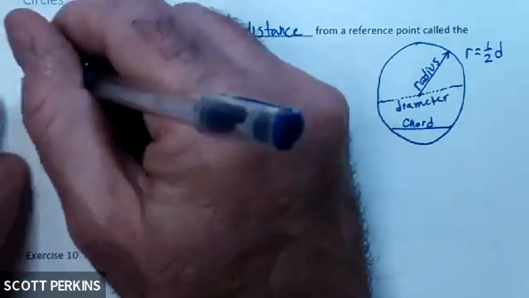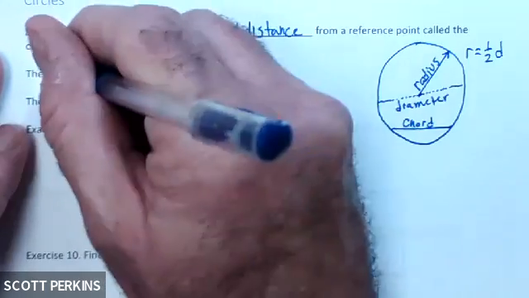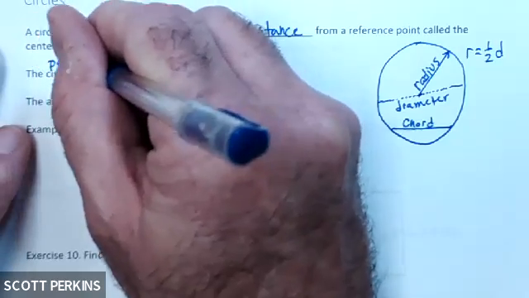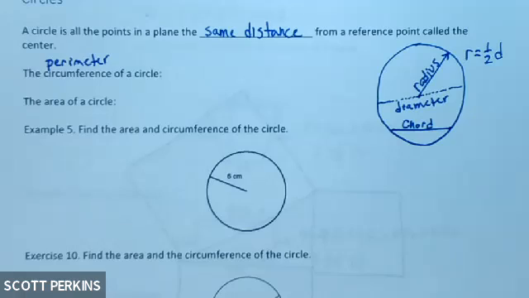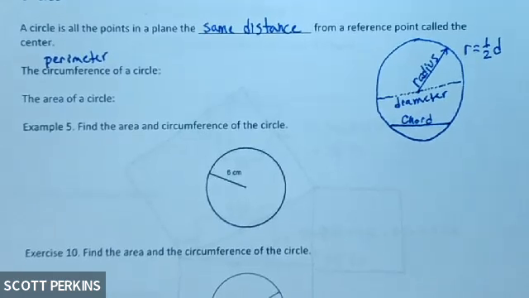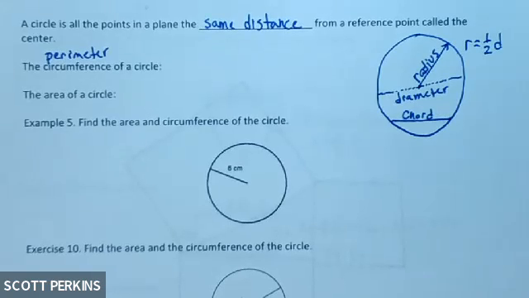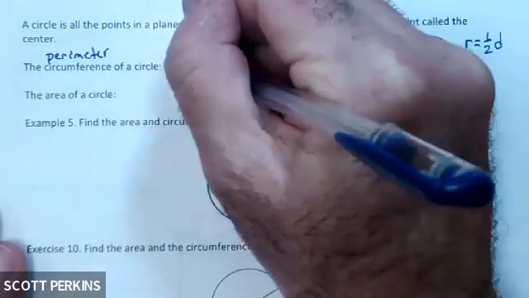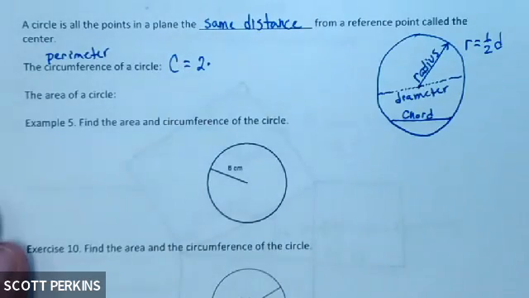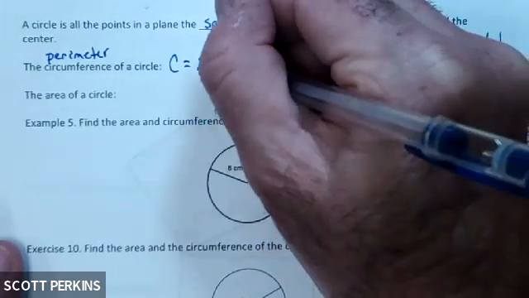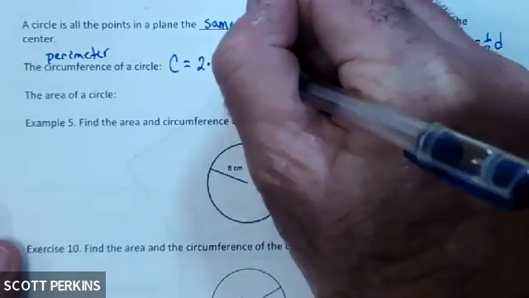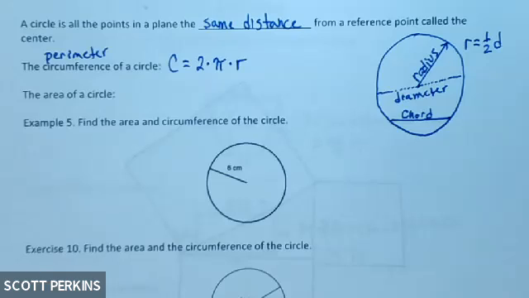Okay, so the two things for a circle. The perimeter of a circle gets a fancy word, not a family word, but a fancy word. The perimeter of a circle is called the circumference. I am sure at some point in the history of language there's a reason for that, but language is not always my gifting. The circumference of a circle, the distance around the outside of the circle, is given by 2 times this number that I'm going to talk to you about in just a second, a Greek letter pi, times the radius. The circumference of a circle is 2 times pi times the radius.